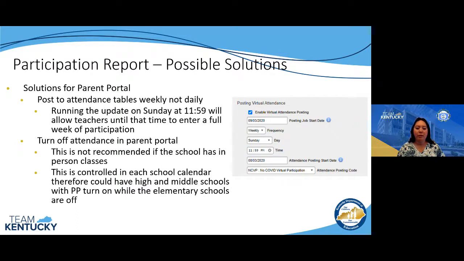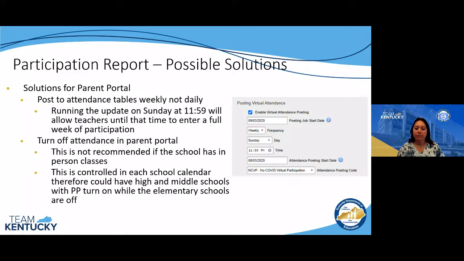Yes, I believe, and I'm going to get Josh to correct me if I'm wrong here. At any point in time, you can change that number of days that a teacher has to post that attendance. So you can increase it. If somebody forgot, now you can't just increase it for that teacher. You have to realize you're increasing it for everybody. And then you also have to remember that it may take until that next, whenever you're uploading, for it to catch and then go into the attendance table and onto parent portal. Yes, that's correct.